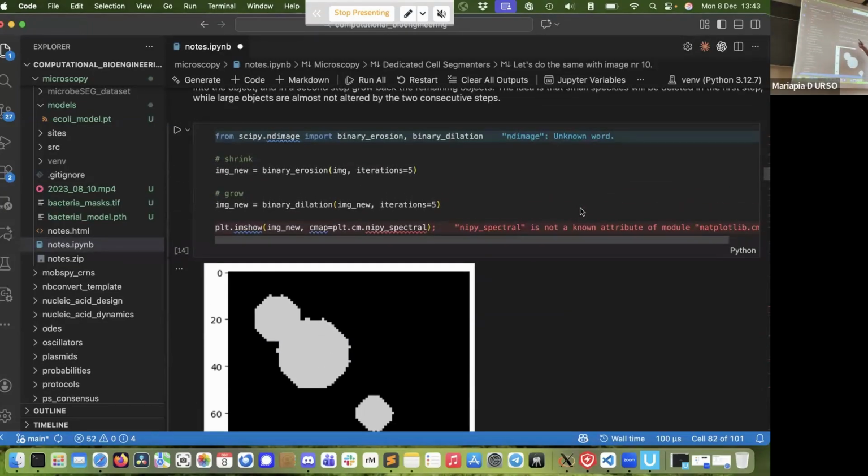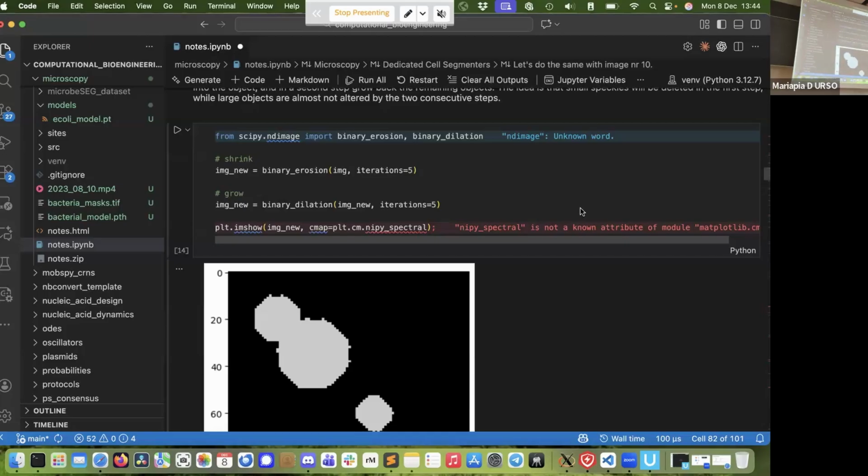This eating up from both sides, we call it here shrink and grow. These are very typical functions from the SciPy image processing library. So people do this all the time, and of course there are functions for this. You see here we tell how many iterations we are eating inside, and how many iterations we are growing outside.